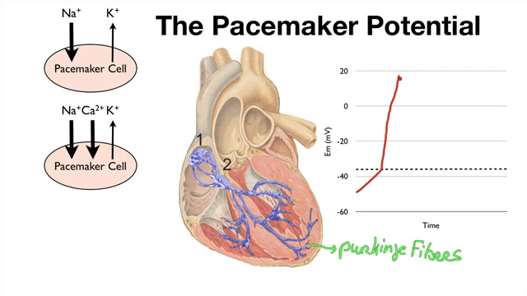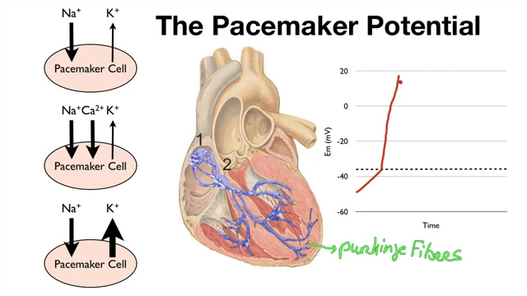Then, at the peak, we're going to get a different situation where, yes, we have sodium coming in and potassium leaving, but voltage-gated potassium channels are going to open so that the conductance for potassium increases significantly, and potassium is going to rush out of the cell, repolarizing the membrane. At that point, we still have the sodium that's coming in, and the voltage-gated potassium channels close, so we have the initial situation where sodium is rushing into the cell, causing this depolarization.